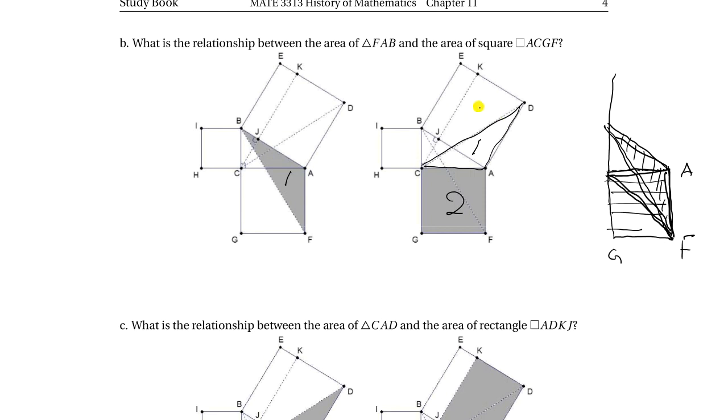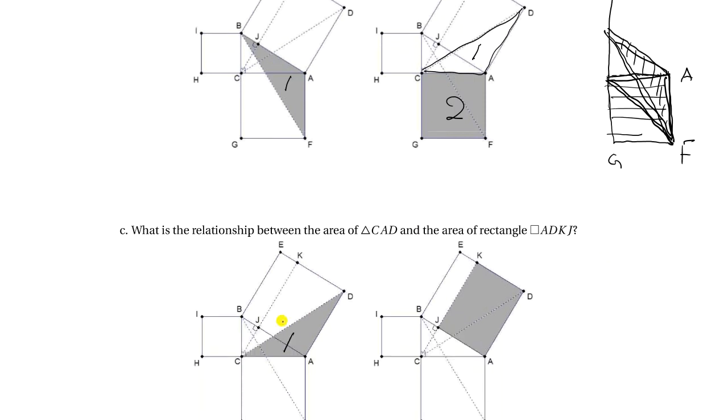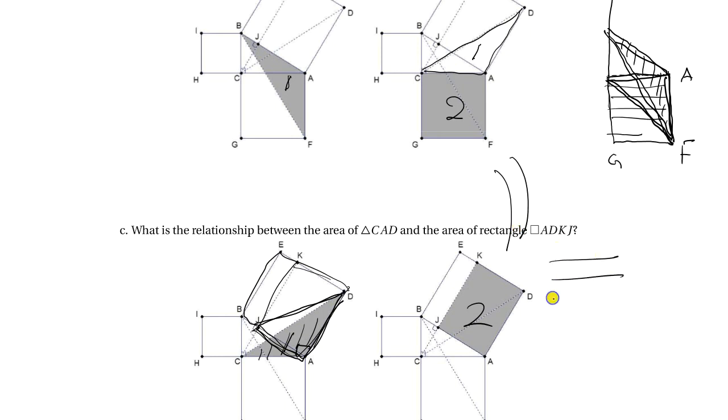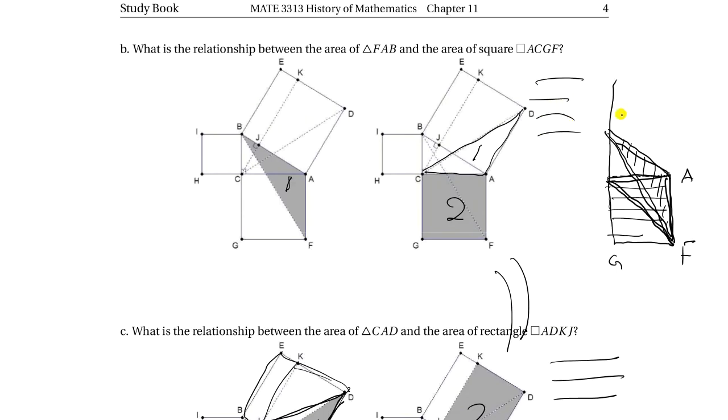But when you look at these two, we already have the same area 1 like that, but this one is also double of this one. Because when you look at this square, that triangle is the same as this gray area, and that is half of this square. It's a rectangle, of course, in this case. So the area of this rectangle should be 2. Now it means these two areas must be the same. So please rewrite the reasons for each.